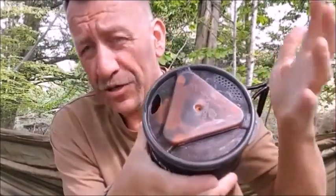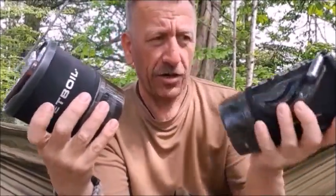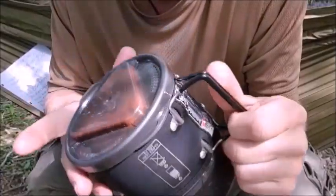This is the MiniMo. The pot is a lot more substantial in its width rather than its height compared to the first Flash that I got. This is actually my second. I got one in, I think, '91 when they came out. The weight of this unit is 14.6 ounces, which is 415 grams.